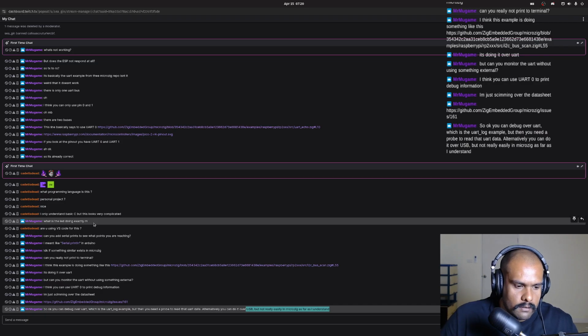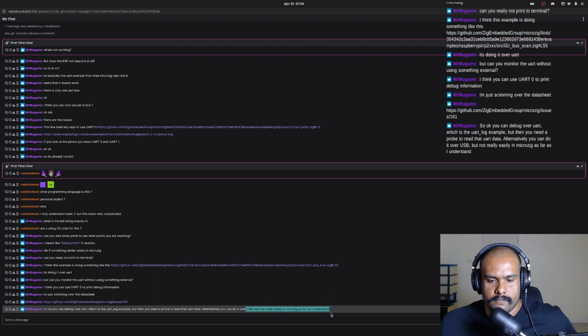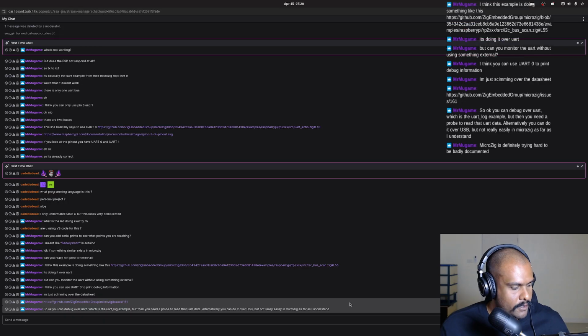But I guess I will order the debug probe, because I think it could be a lot more useful, and I can use it later too, because I've got a few Raspberry Pi Picos, and yeah, I think having the debug probe was a good idea.